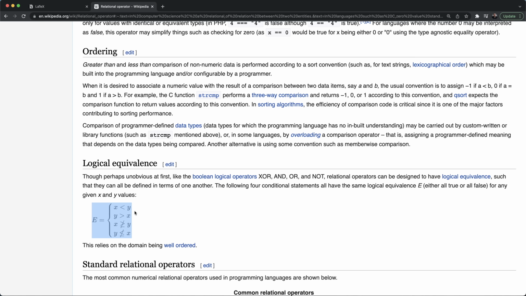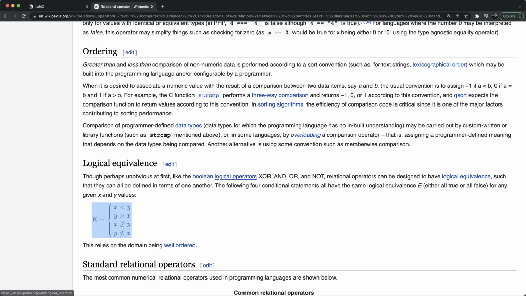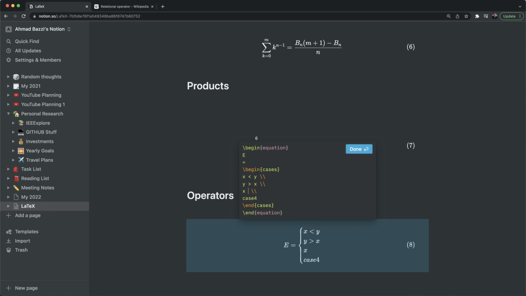Right here I've got x is less than y, and then right here I've got y is greater than x. So let's do this. It's very simple. x less than y, and y is greater than x. We also got x is not greater than or equal to y. In case you want a greater than or equal, you do GEQ, which is greater than or equal y. But we want a not greater than or equal, so I'll pass n, which stands for not greater than or equal. Likewise, I can do less than or equal, as such. But since we're interested in not, I'll do this. And here I have to flip y with x. Okay? All those are equivalent.